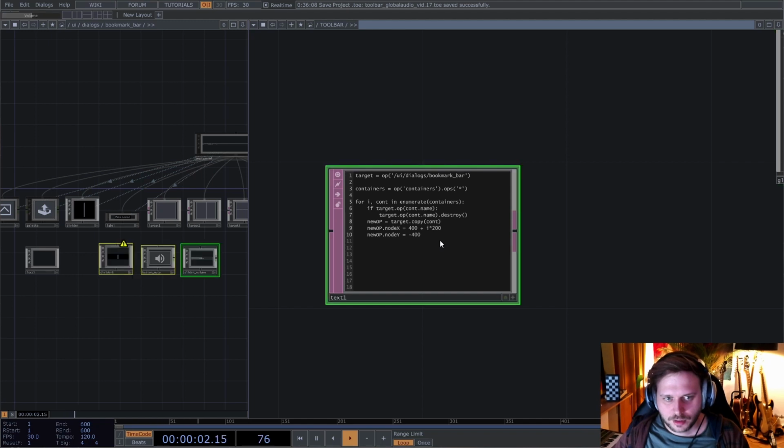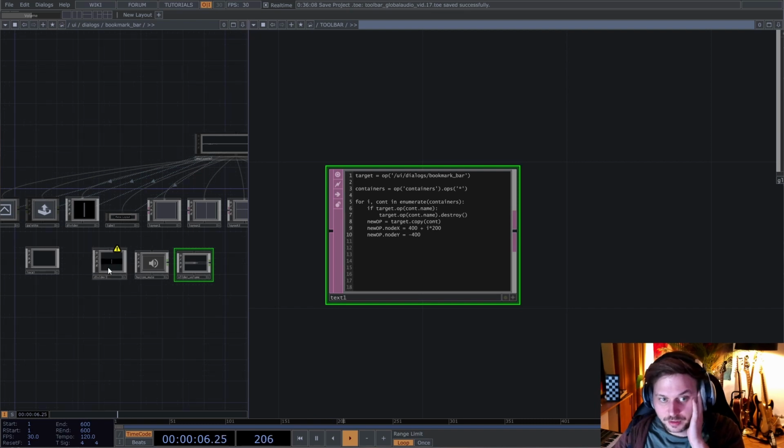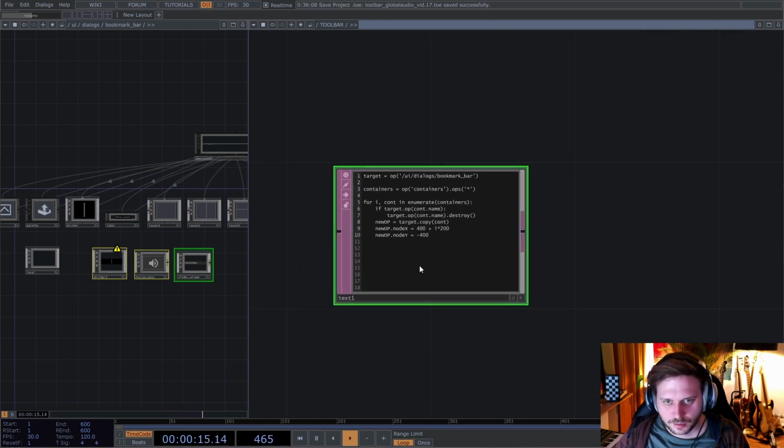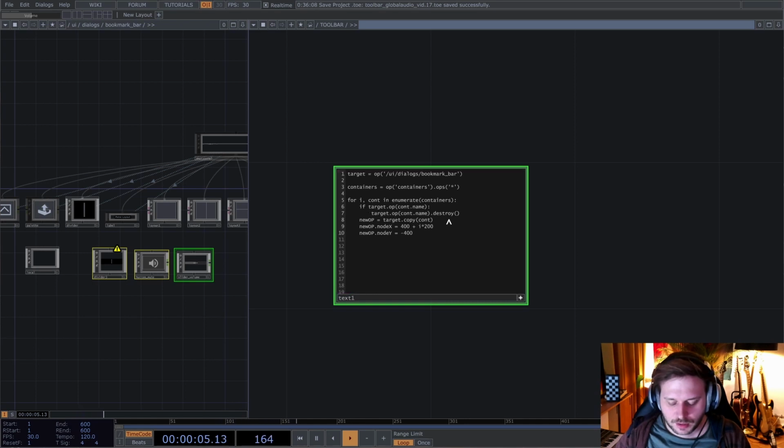So now anytime we run this, it's gonna overwrite the previous ones with the newly copied ones, but it's not gonna just copy and copy and copy.